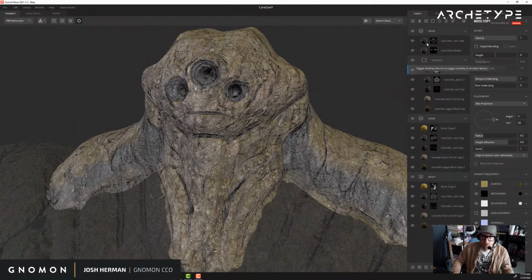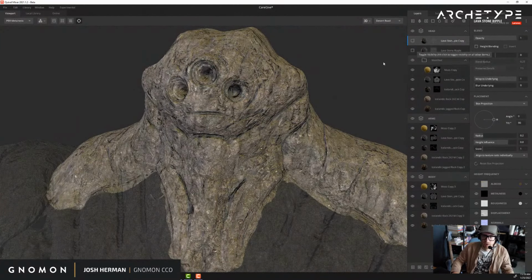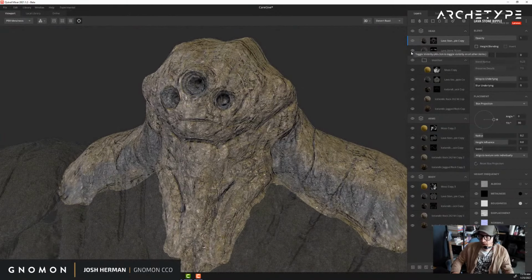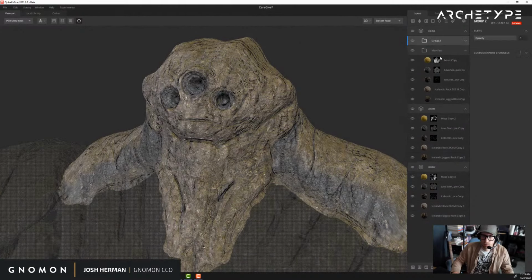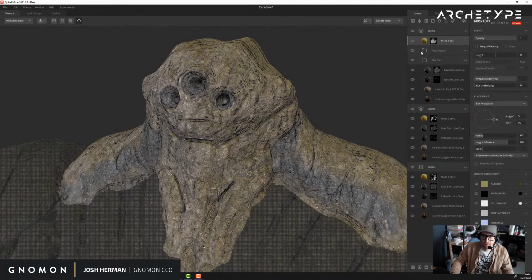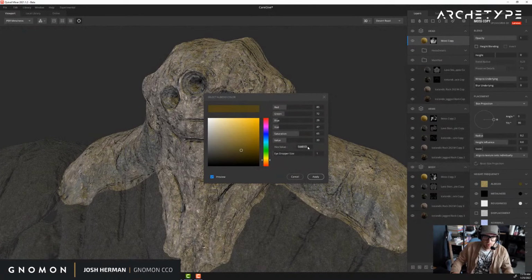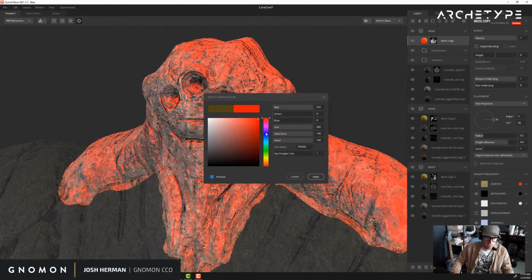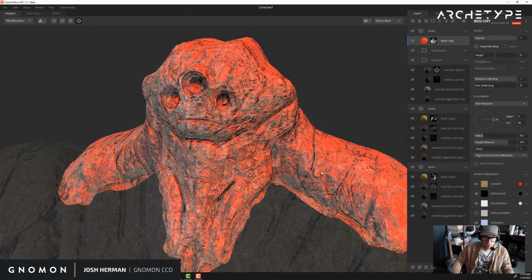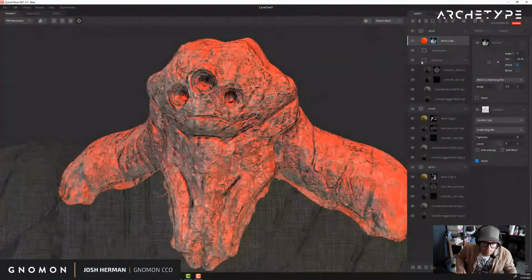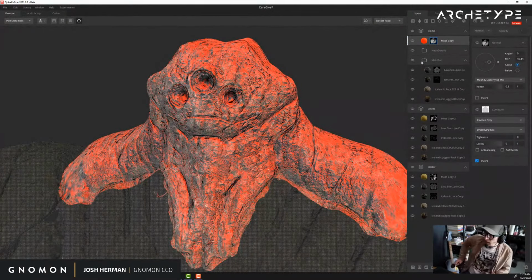Let's do the same kind of thing with this moss. You'll see that this basically gives a little bit of that texture to the head, or some color direction to the head. I'm going to make a group, and we'll call this the head details. I'm probably going to pull the moss out of that, so it's sitting on top of everything. And let's come in here and do the same kind of thing. We'll copy this hex code, and we'll make it a bright color, so we see where it's going. So we see now it's kind of working, but it's not necessarily exactly what we're doing.